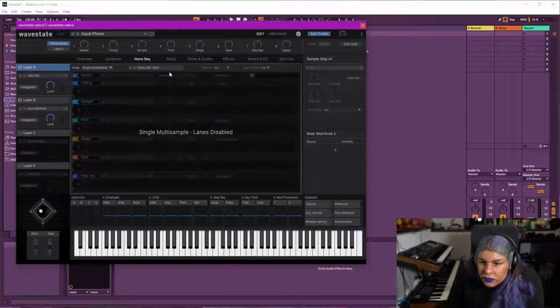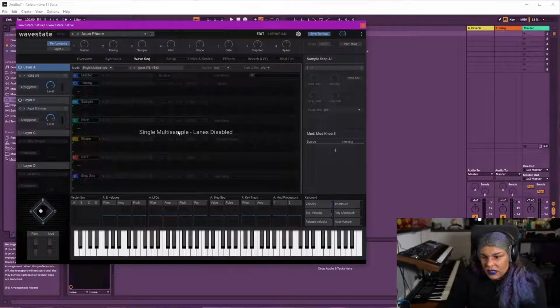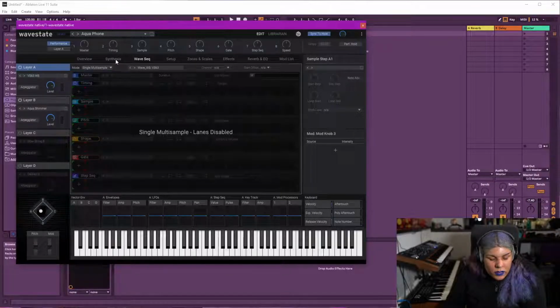Aquaphone. Oh, okay, that's interesting. Now we actually are in the single multi-sample mode. Basically, you can load a multi-sample. Multi-sampling is when you take multiple samples from a single instrument, for example with different pitches. And different pitches is the only multi-sample mode Wavestate supports.